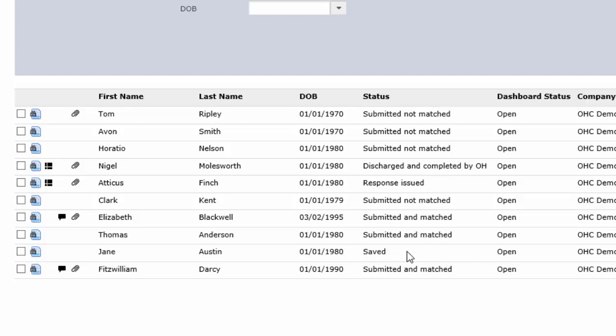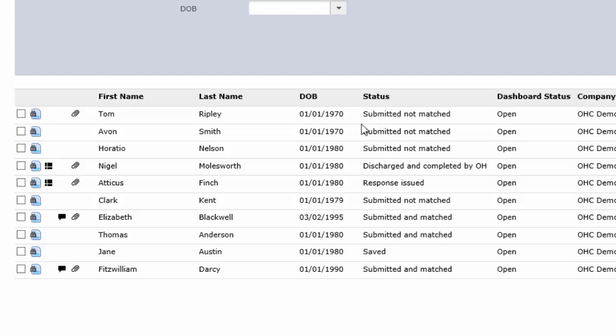That means that you have started to make the management referral, and maybe there were some changes you needed to make or some documents you needed to find. So you press the save button at bottom right and just saved it to come back for it later. If you just click here on this little document icon, that will open up the referral again, ready for you to continue making your submission.